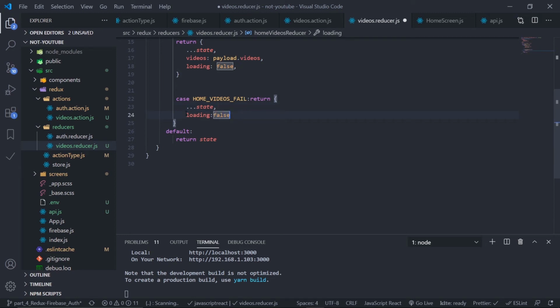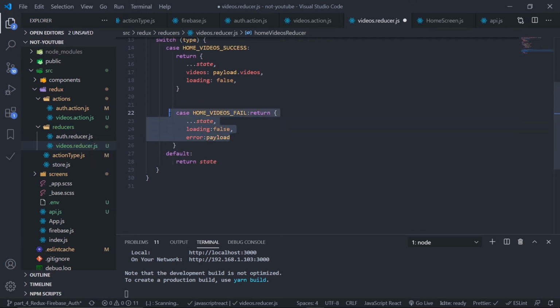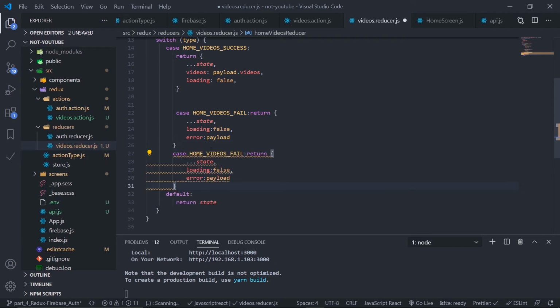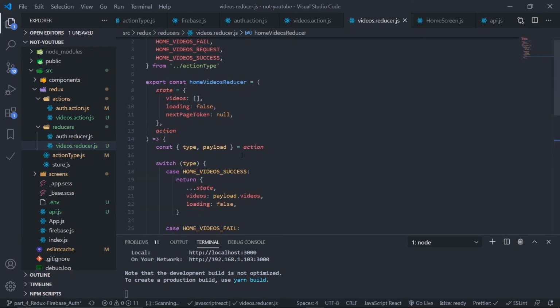And then loading is false, and then the error is the payload. That's it. Let's handle the request, so just copy the object again. HOME_VIDEOS_REQUEST should be auto imported. Yes, return the previous state, loading is true, error is nothing. And that's pretty much it for the reducer.